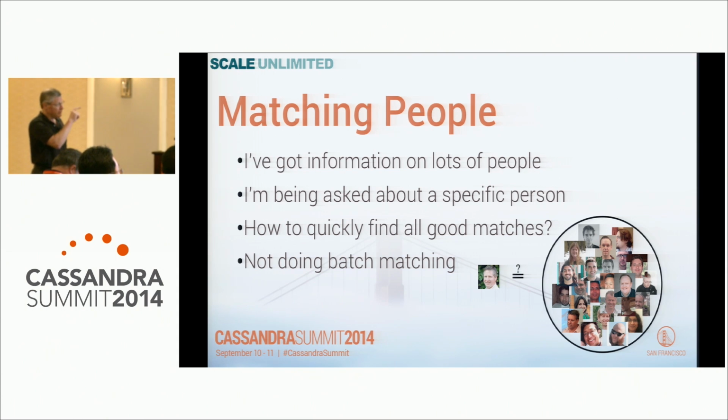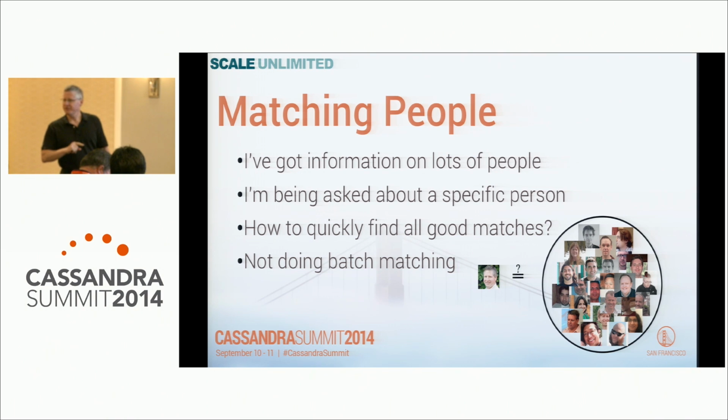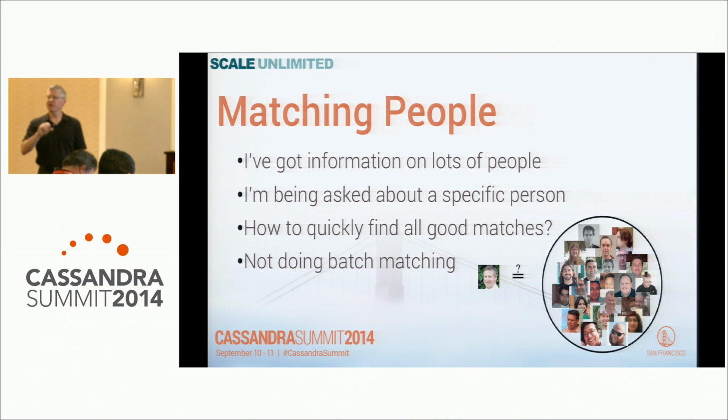Now, a point I'm going to make here is we're not doing batch matching. So a lot of people, when you talk about fuzzy matching, they're thinking about batch, which means it could be a self-join. Like I've got this long list of people and I want to dedupe. I've got entries in here that are close, I've got to deduplicate them. Or let's say I've got a list of people, I get data from another source and I need to merge those together. But again, there's going to be a bunch of duplicates in there, or near duplicates. How do I do that merge? I gave a talk a couple months ago at Hadoop Summit about doing that kind of batch fuzzy matching at scale. Different kind of problem.